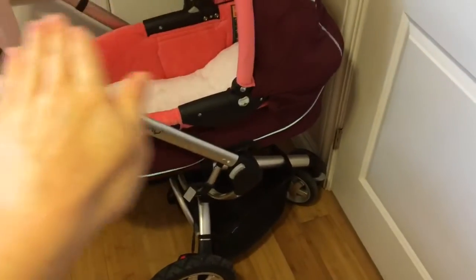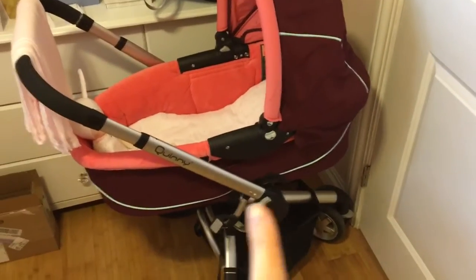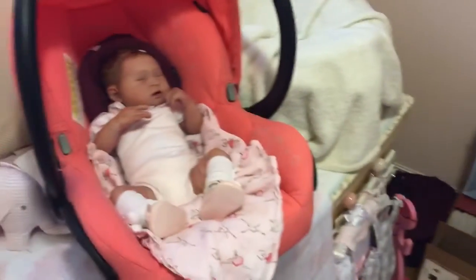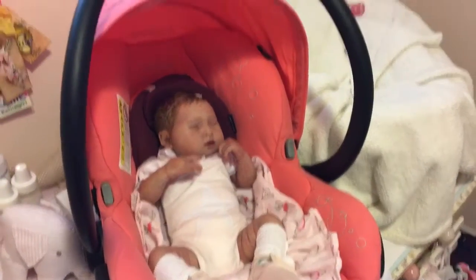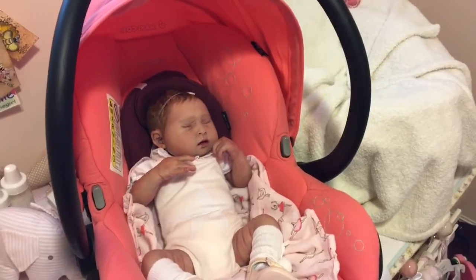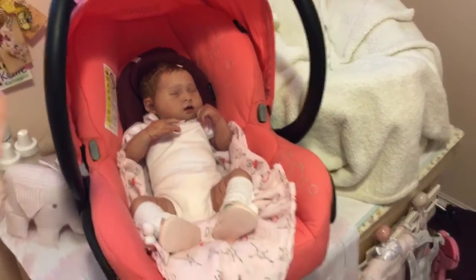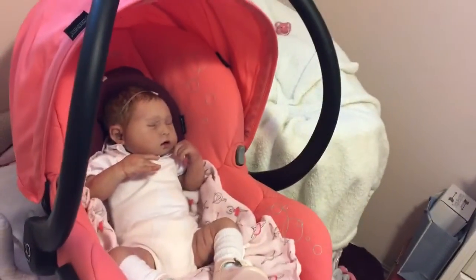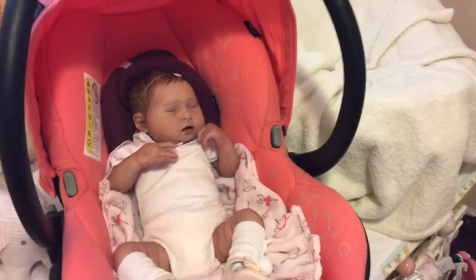It's got the boot cover, so you can put the boot cover on it and everything. But ultimately, I love this for the stroller system. This works with this, so I can actually put the car seat in there and utilize that. I have used that for outings, actually. But as you see, the Mico design is a little bit more sitting up than the Orbit Baby. I love the color. That's one of the reasons why I liked this originally. Didn't realize I loved the actual system so well.